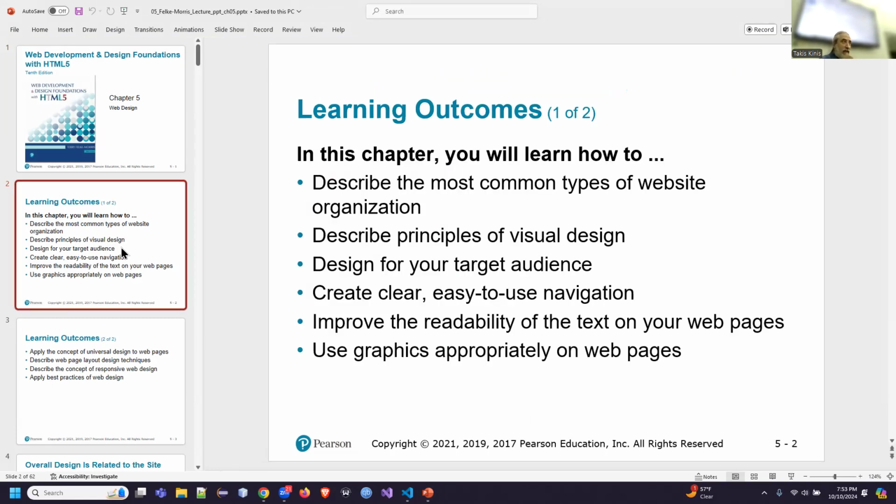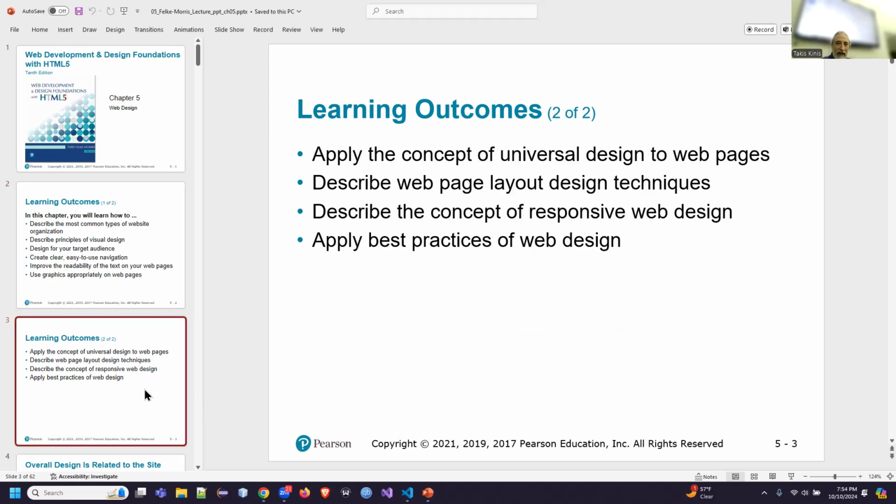So this is kind of interesting because we're working on a chapter that talks about web design. So we're actually going to look at web designs and analyze some aspects of them. We'll also talk about what kind of design works better than others, because not everything is universal, by the way. Often the kind of audience you have dictates the kind of website you build. Really, when you think about it, it makes a lot of sense.